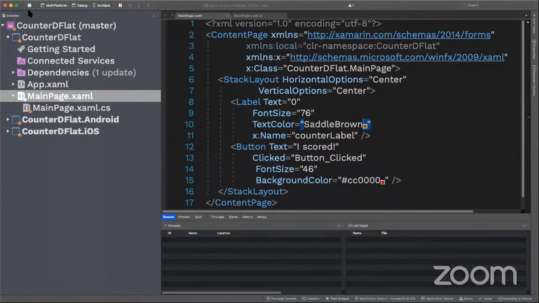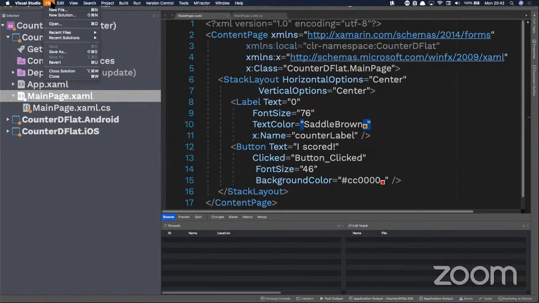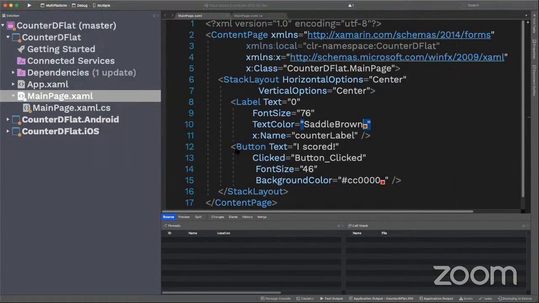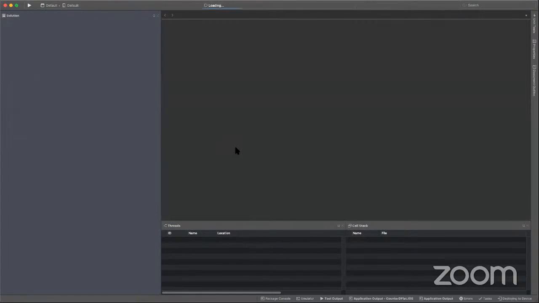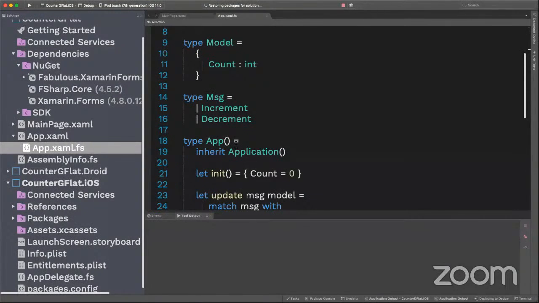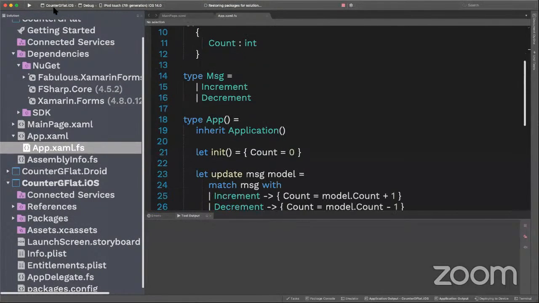So that's the C# version. But as I said, it also supports F#. So in true Blue Peter style, we're going to load, is it that one? This might be the wrong one. I tried to rewrite this updated, but my F# is not very good. So we'll see if this works. If it doesn't, you just have to take my word for it, but then we'll have a look through the code in a second. Don't let it frighten you. Oh, yeah, no, wrong project.